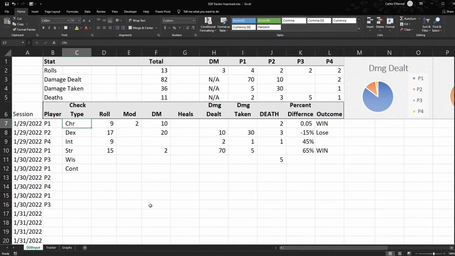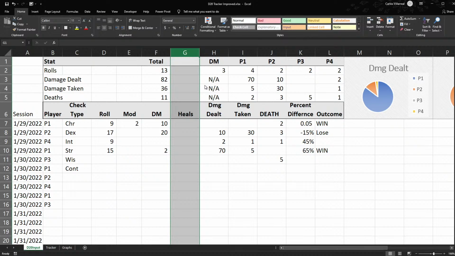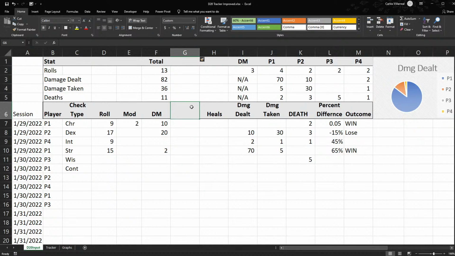So we'd probably want one more thing in here. I kind of want to include it at the start. Well, we can move these columns later. A way to notify that you've won in some way, that you passed the charisma check. Because checks don't usually have a roll against the DM per se.